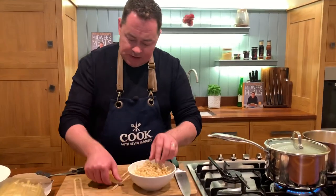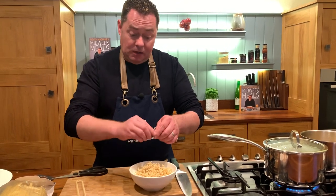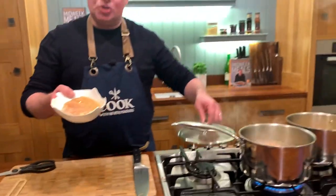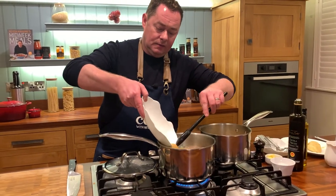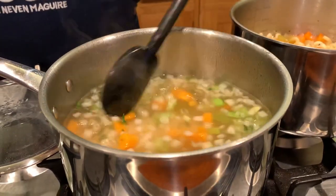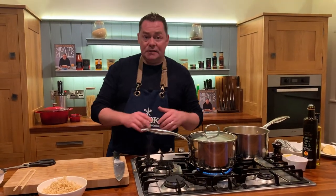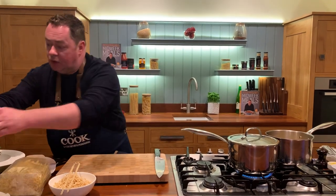All we've done is just snap the pasta into small little pieces — not too big. Then we're going to pop that into the pot with the chicken and let it cook out. The chicken goes in now — two skinless corn-fed chicken breasts, just slide them in and stir through. That's going to come to the boil, poach in there, and be super succulent and moist. I'll let it come to the boil before adding the pasta, as the chicken needs about 12-15 minutes to cook through.